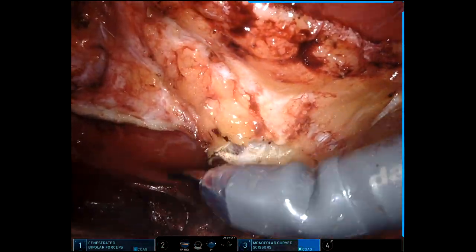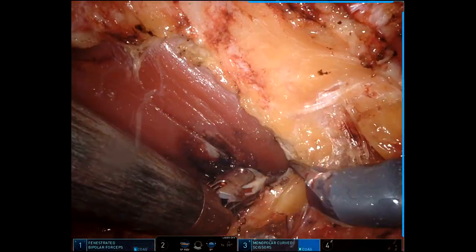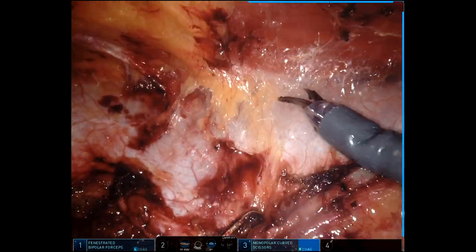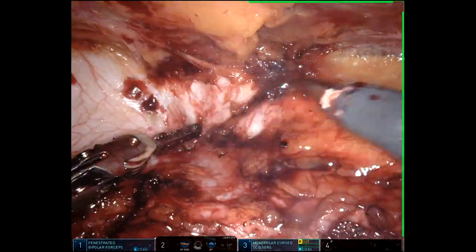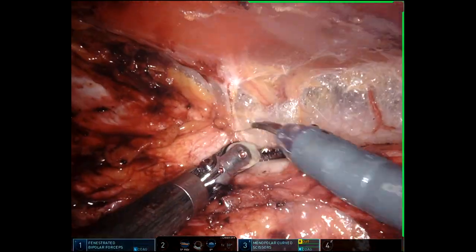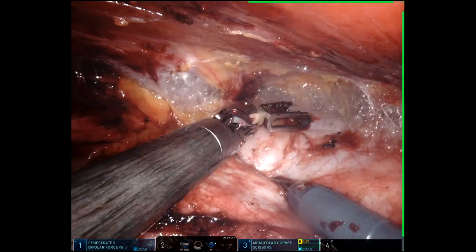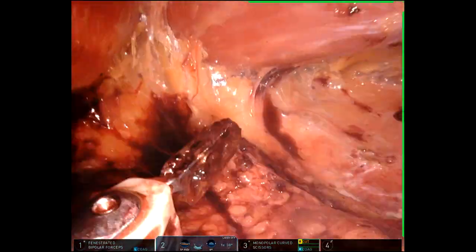In this particular case, given the size of the hernia and my desire to use a larger piece of mesh with narrow rectus muscles, I did decide to do a unilateral TAR. There are a lot of other options that could have been done. I could have bridged the posterior defect with some other substance before putting in my mesh, some other piece of mesh or Vicryl, but I chose to do a unilateral TAR. So that's where you can see that big defect that definitely wasn't going to close.